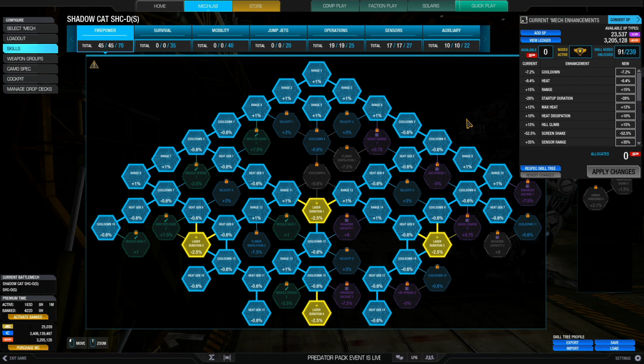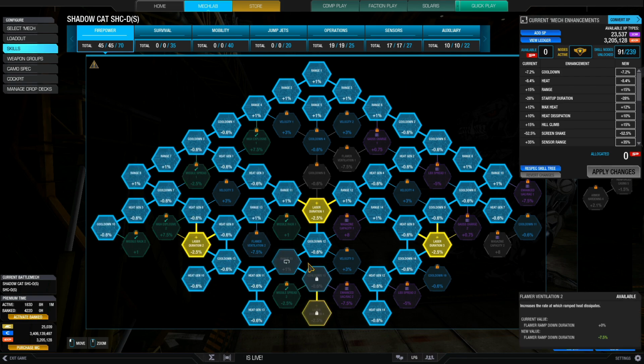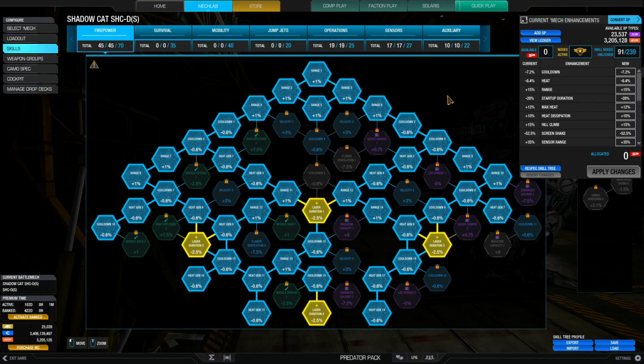So the DPS on this build is pretty nice. Also an 8.4% reduction with all the heat gen nodes on the firepower tree, and it's pretty good because don't forget the heavy large lasers, its main weapons on the left arm, have a total of 12.5%, so that gives you about 20.9% heat reduction, and that's pretty amazing for the 2 heavy large lasers, but they still generate lots of heat. And because blue lasers are everywhere, the ER large lasers specifically, I'm putting in 15% range boost, so I can boost my range to trade with them a bit better.